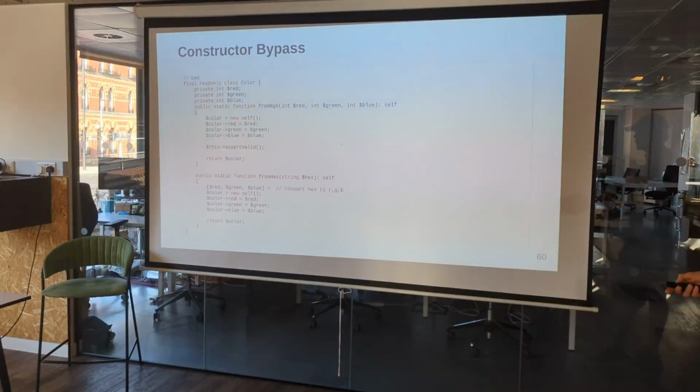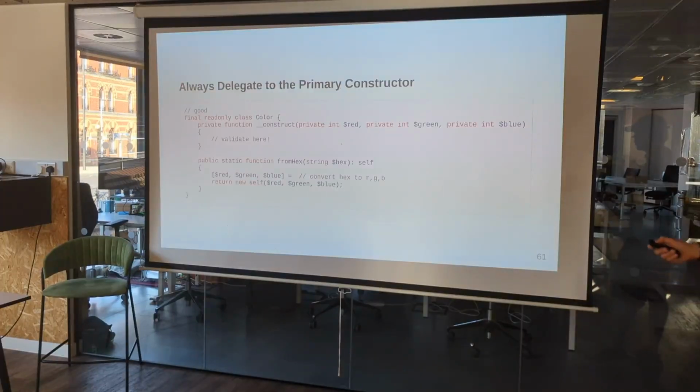So you need to always delegate to the primary constructor, like always. By doing this, you can absolutely ensure that they all have the same validation. The from methods, the only thing they need to do is convert whatever they are to RGB in this case, right?